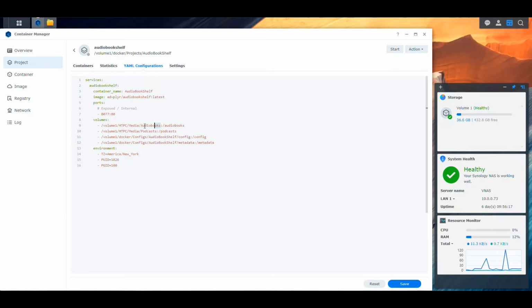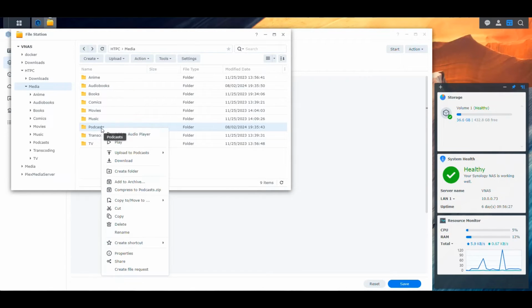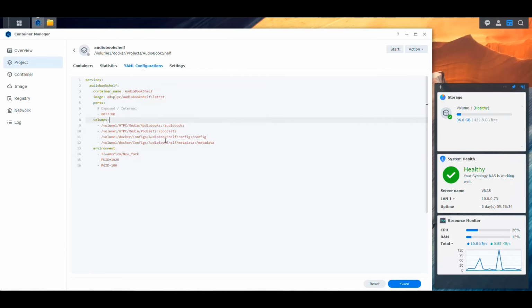We're going to put a path here from our NAS. But this path, to get it, the best way to do this is we go into the File Station, we look for the folder that we want to put, and we go into properties. And then we're going to see the path here. We copy that, and that's what we put in here for each one of them. So in my case, my volume in my NAS is volume1, so it's lowercase volume1 after a slash. And then comes the path inside my volume. So /media/audiobooks, /media/podcast for the actual contents of the audiobooks and the podcasts.